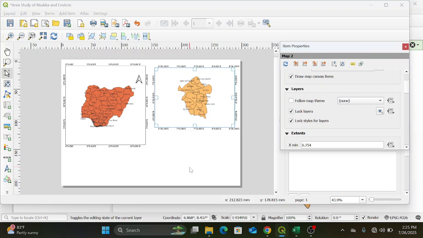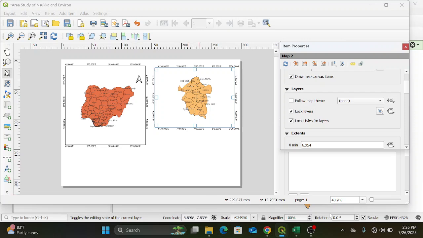The reason why we are clicking on lock layers and lock style for layer is because in some cases, when you are about to introduce a new layer and a new print layout, it tends to disrupt the initial work you have been doing. So if I'm bringing a new layer on it and I've already locked the layer, I'm not going to have any problem on that.